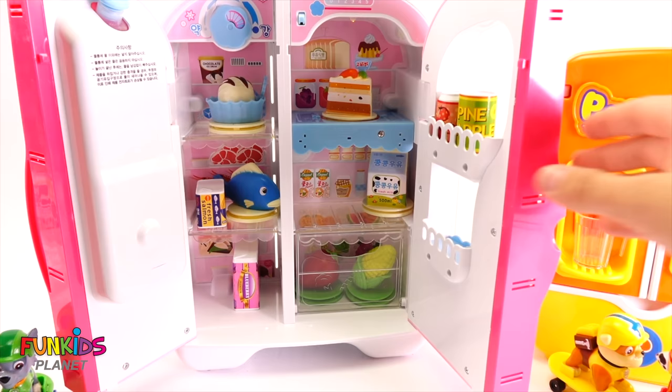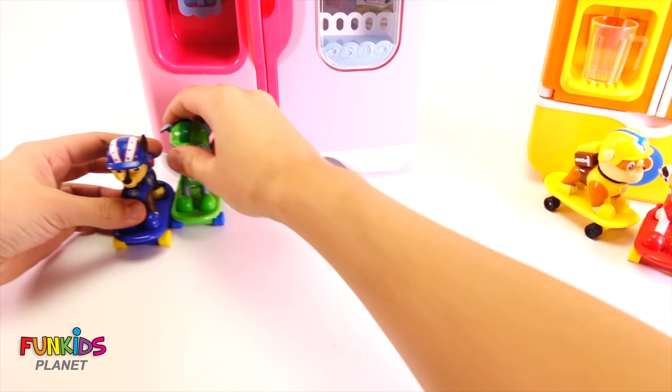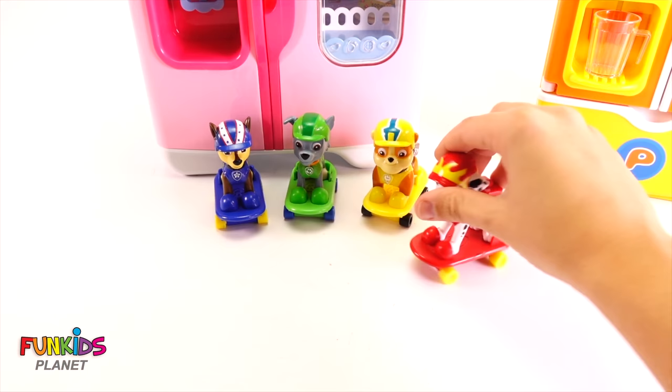Boop, that one's all clean too. This one even you can see inside. All right, you guys, it's all clean. Good job, you guys. Hurry, we have to go, they're coming. Go, oh no, woo.